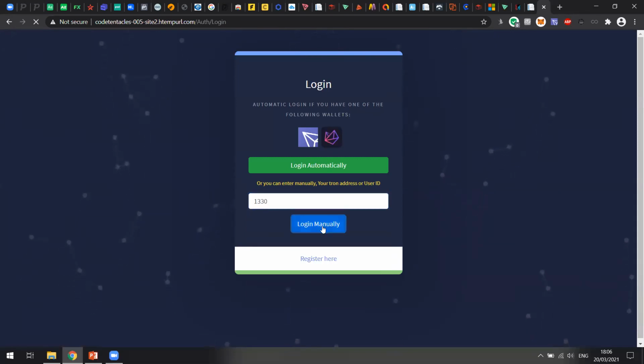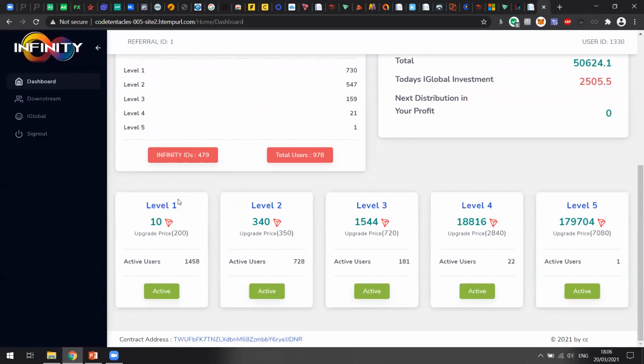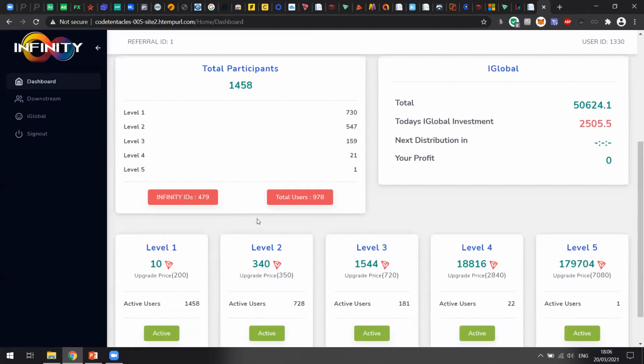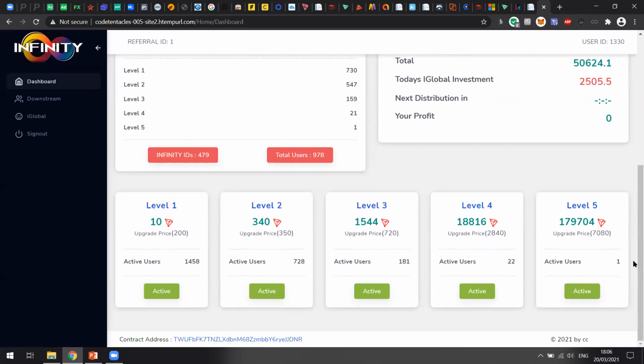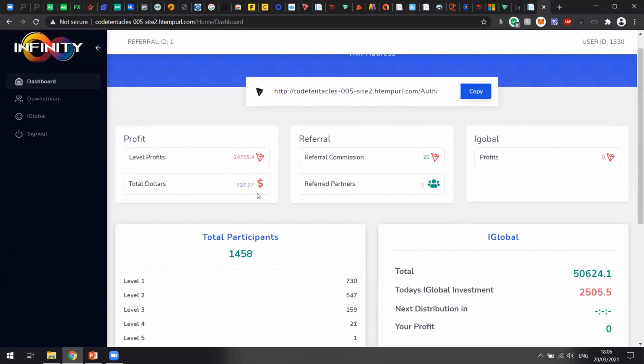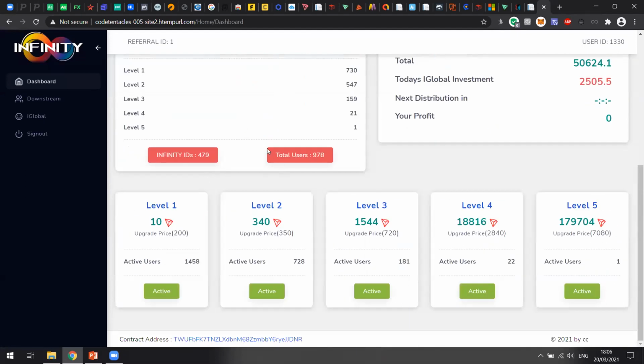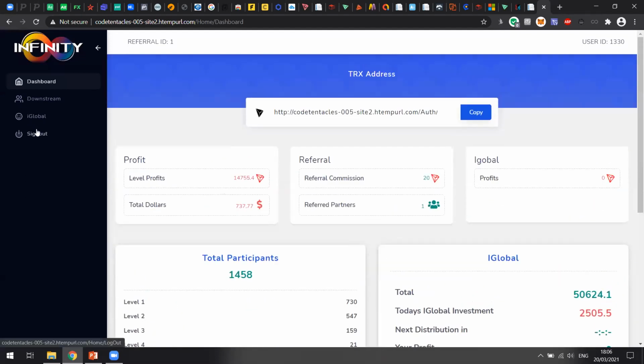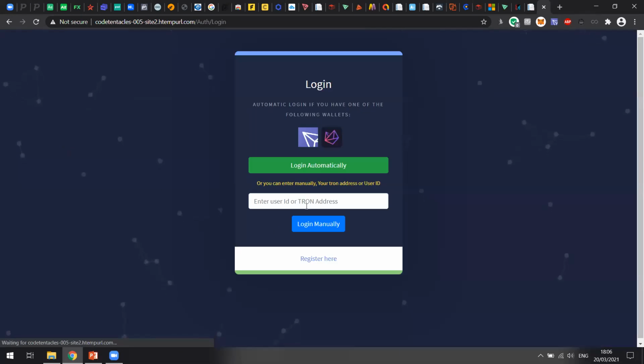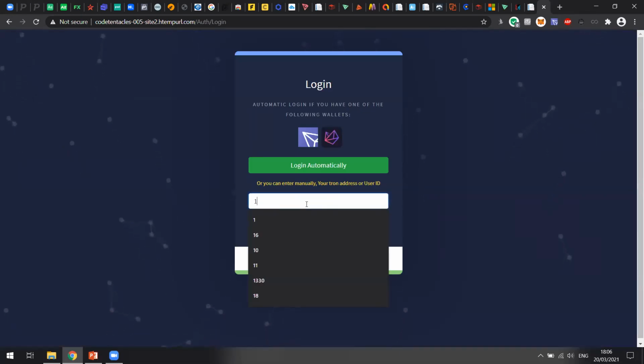Infinity. That's why it is showing the same. Yes, if one of them is on level 5, the system will capture all as level 5. That's working. That's, I believe, the thing, because the system is reading the wallet, right? Based on the wallet, it gives the levels open, and based on the wallet, it gives $737. I believe this is the income of all the Infinity IDs, not only one. This is my understanding.